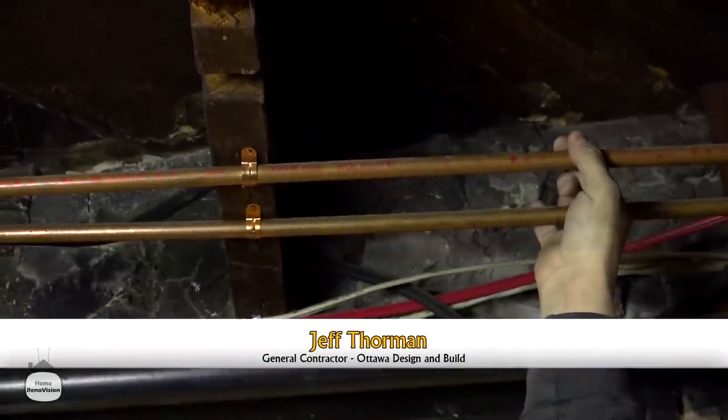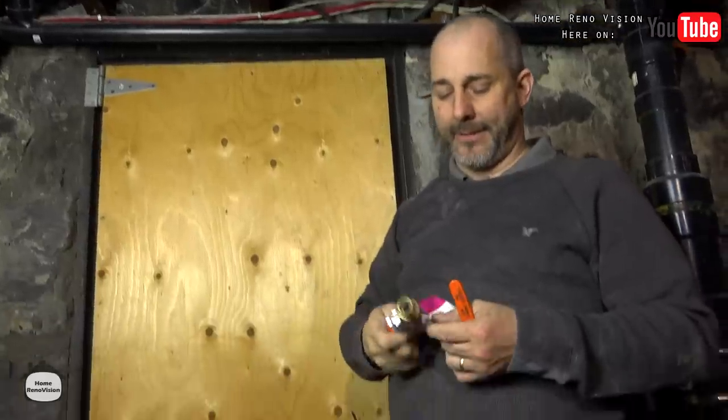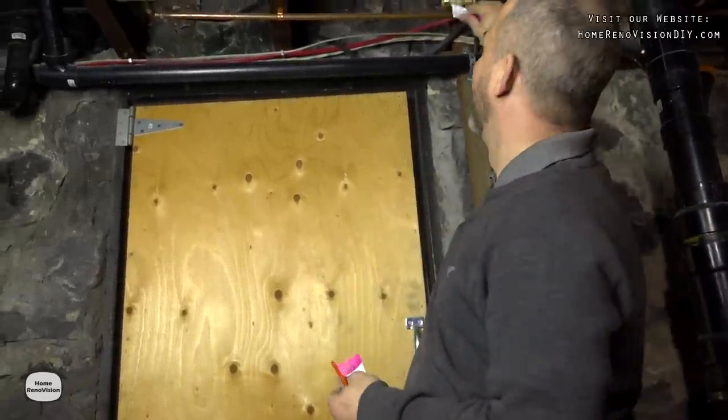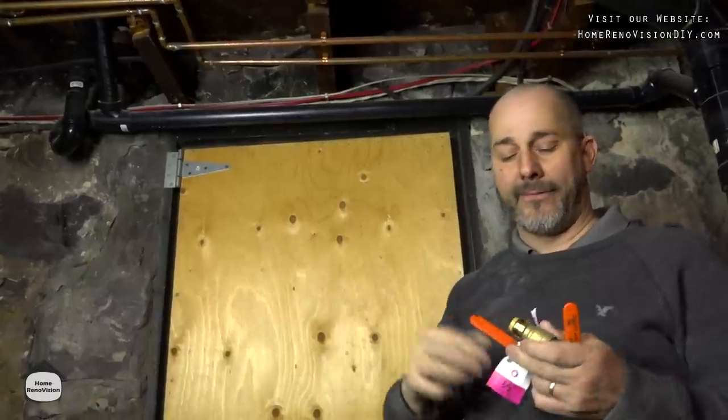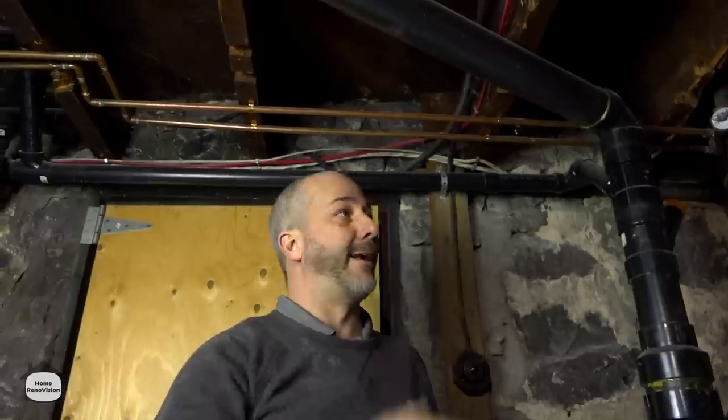Since we're redefining how our space works, what we're gonna do is cut these lines here today and I'm going to install these SharkBite ball valve handles. That just slides onto the pipe on each side, and then I can convert to PEX. This way, when I get the final resting place for my vanity — which has drawers and some other accessories — and my plumbing has to be pretty precise, I can get all that sorted out, get the location approved by the client, and then run my plumbing up through the floor from here at a later date just using PEX tubing.